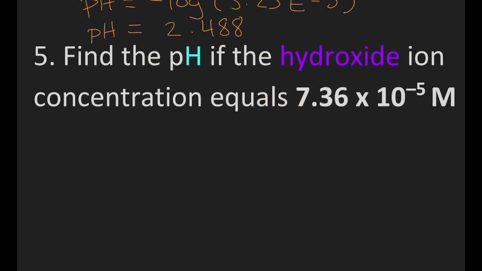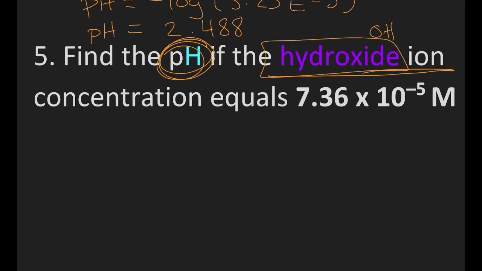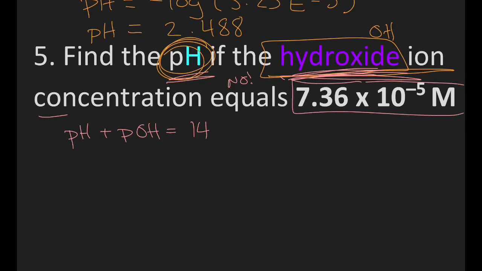All right, so let's take a look at this last example here that shows you what to do if your terms don't match. If we read it, it says pH if the hydroxide ion... What is hydroxide? Hydroxide is OH. So do these two terms match, hydroxide and pH? No, they don't match. So we're going to need to make a conversion between pH and pOH. I'm going to make a note: pH plus pOH equals 14. The only thing I can do with hydroxide ion concentration is to convert that to pOH. I can easily do this part.